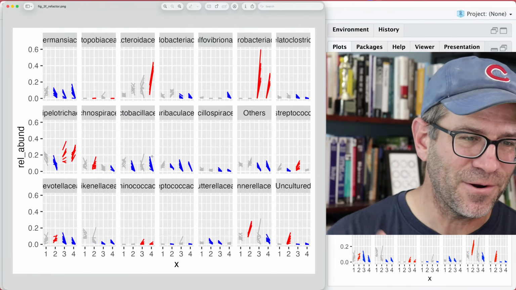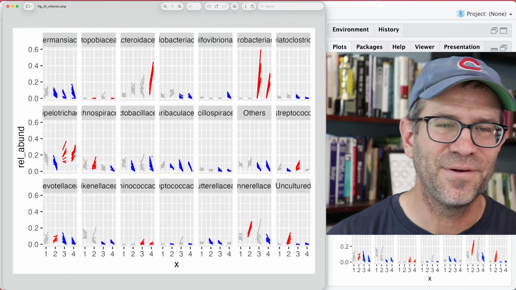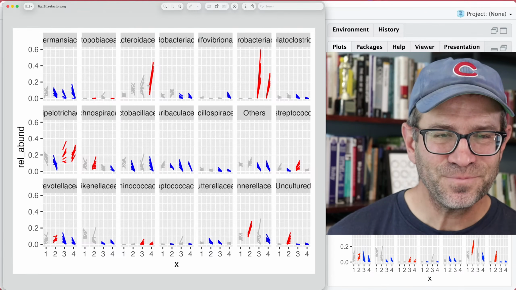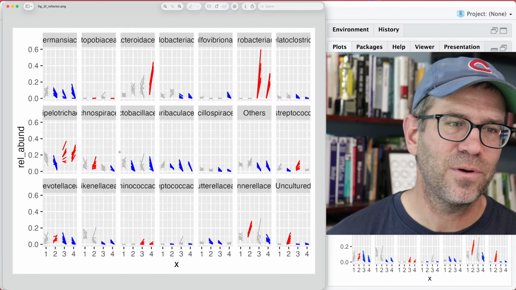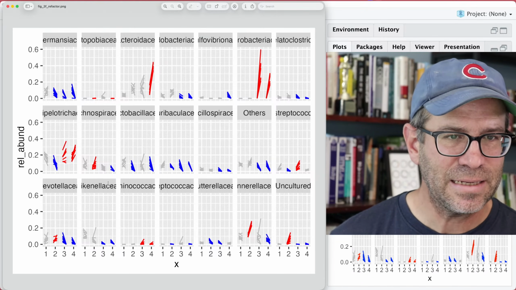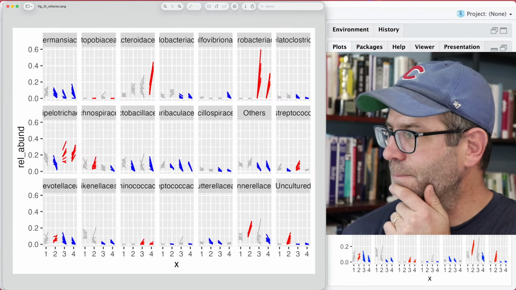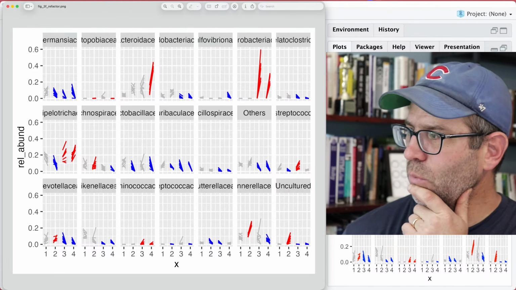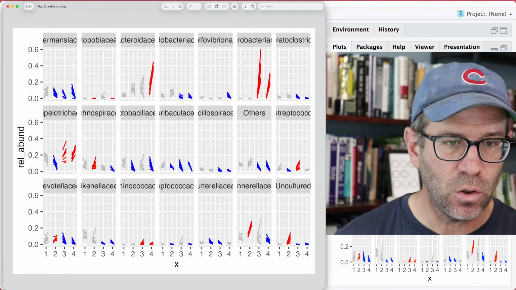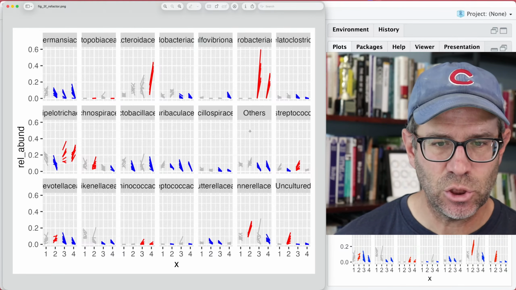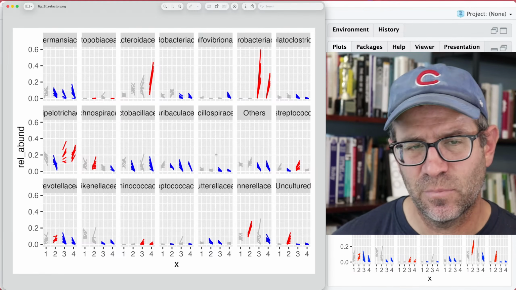And as to my earlier questioning if I picked the right direction of the arrow, so to speak, of the difference, things going up are red, things going down are blue. That's fantastic. And yeah, I'm pretty happy with that. One thing that I am noticing is that the control, which is this position 1, is gray in every condition, okay?